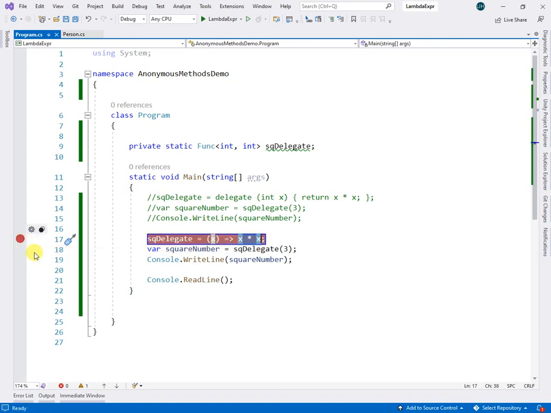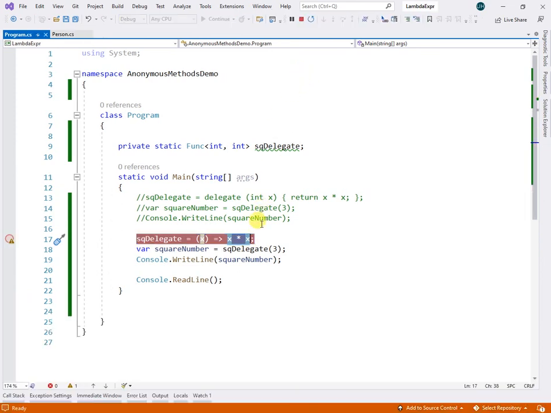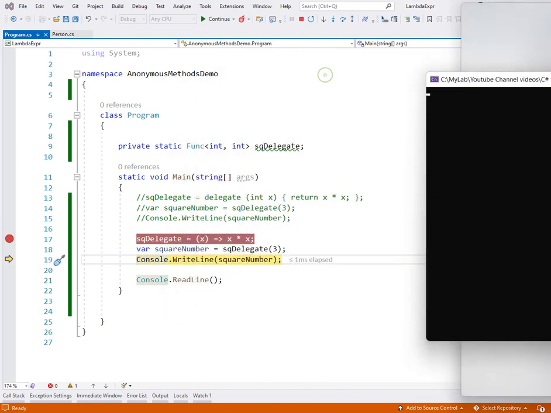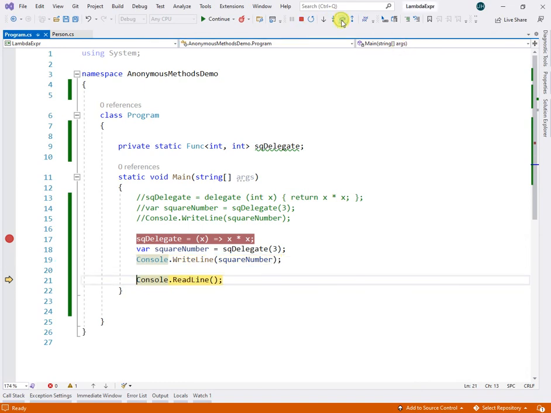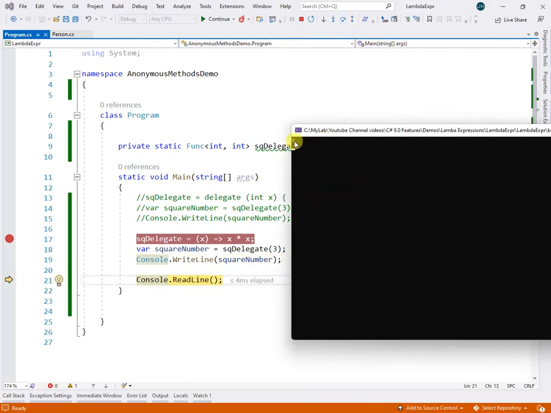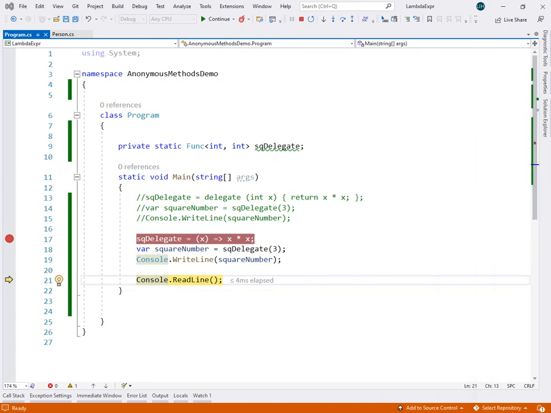I just put a breakpoint to analyze. Executing, and here my delegate will be invoked. So execution flows from here to here. My number is squared and I obtain the result, and the number is 9. I hope you understood that part, the basics. See, number 9 is printed on the screen.